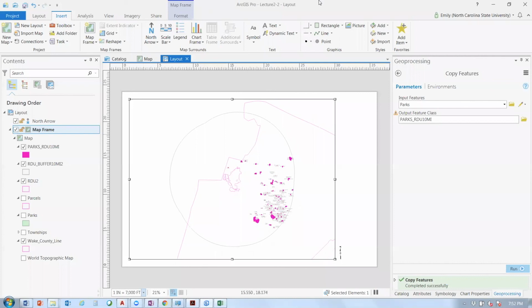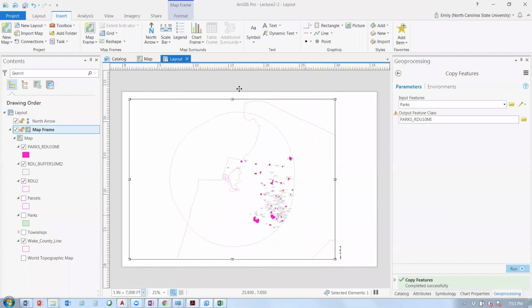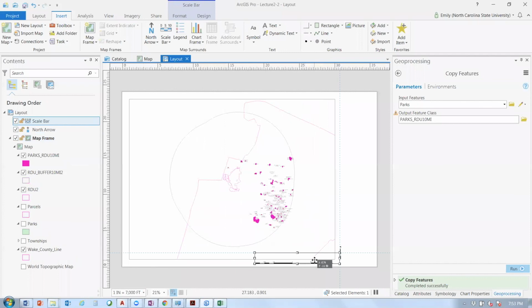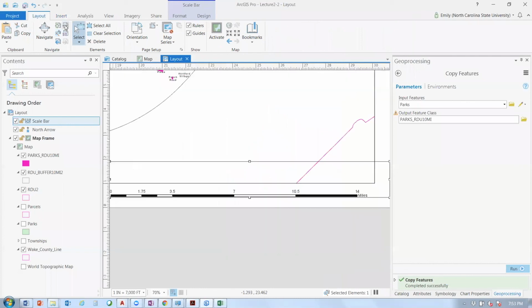Let's add a scale bar so that you can scale off of it. Again, you click down, you can add an alternating bar, whatever you like, and put that here. Now if we zoom, this just zooms to your page, zooms to selected elements, or you can use a magnifying glass, but it doesn't zoom within your map, it just zooms on the page. You can see here it's in miles.